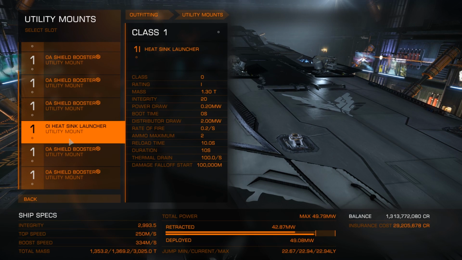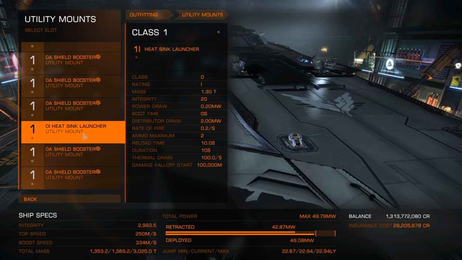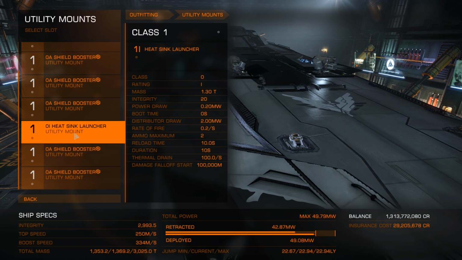Now, the downside is there are only 3 heatsinks in here, and there is a way to upgrade this so that it has more ammo. However, it involves unlocking Ram Tah, and I'm still in the process of doing that. So, that will happen at some point. But even when you do that, you only get 1 extra ammo, so your capacity for the heatsinks goes from 3 to 4. Boom. And it has a much longer reload time when you do that.